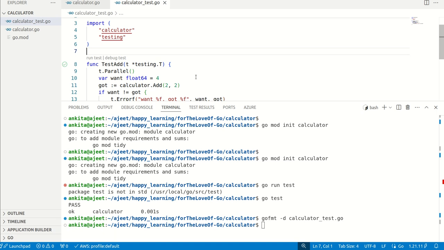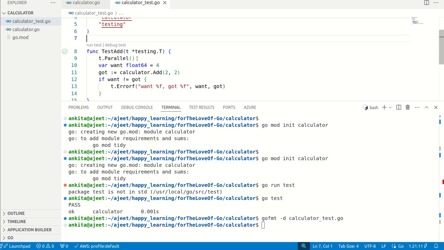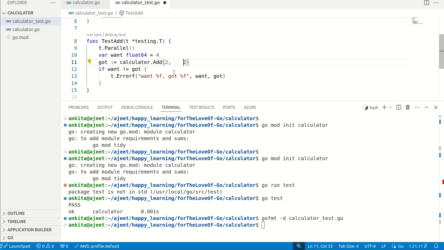Because I automated this with the help of our source code editor, VS Code. See here, I'm giving some extra space. When I save it, automatically it will be formatted.